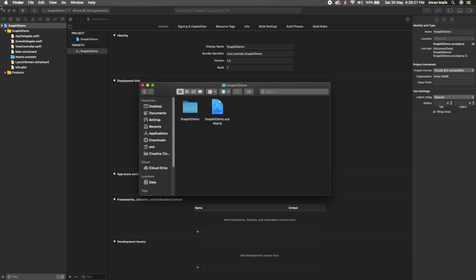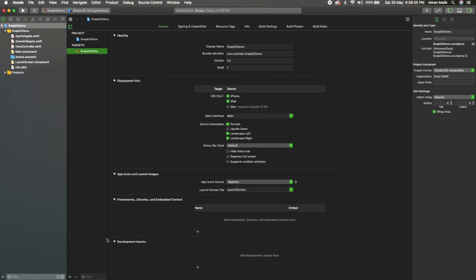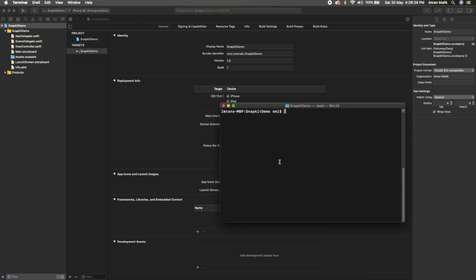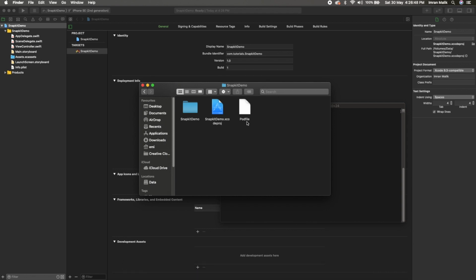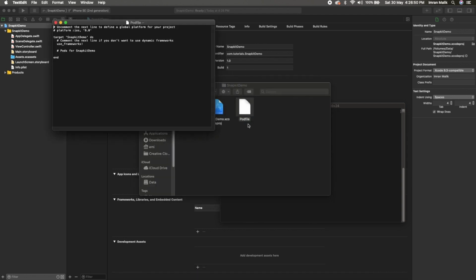So here is our project, and let me initialize the pod file here first. Pod init. I think it is here now. Okay, let me open it.